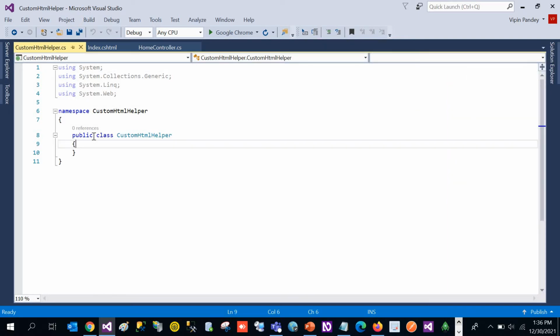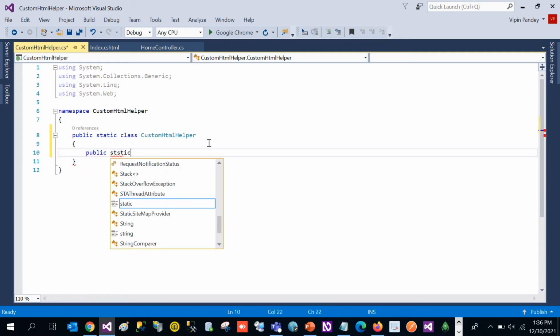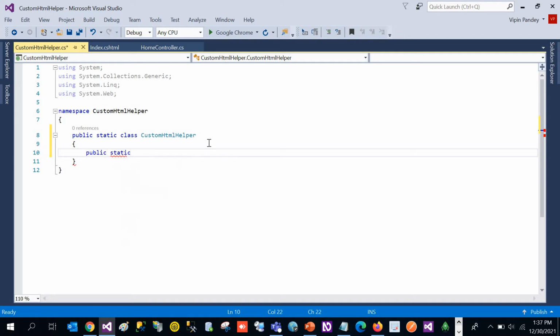Let's make this class static. By the object-oriented concept, you must know that for a static class, all the members should be static, right? So I'm going to create one static method, and let's name it image.